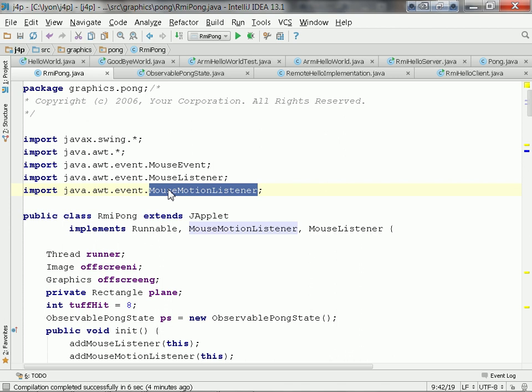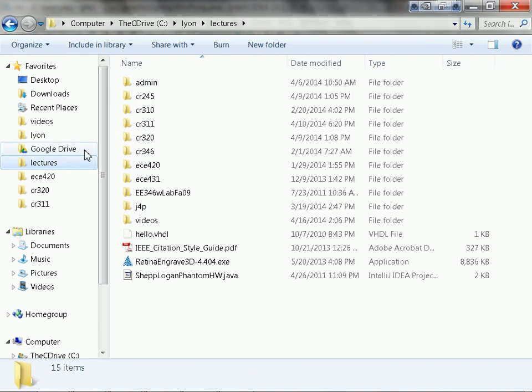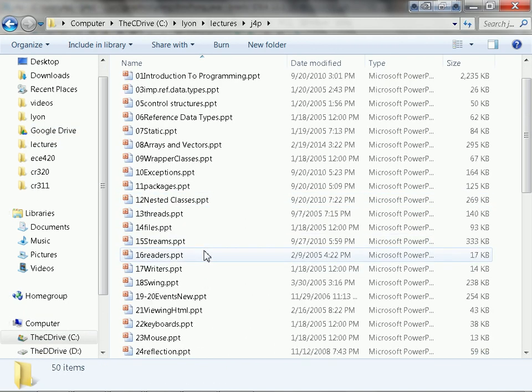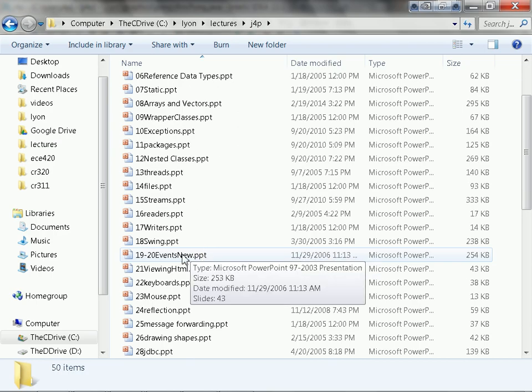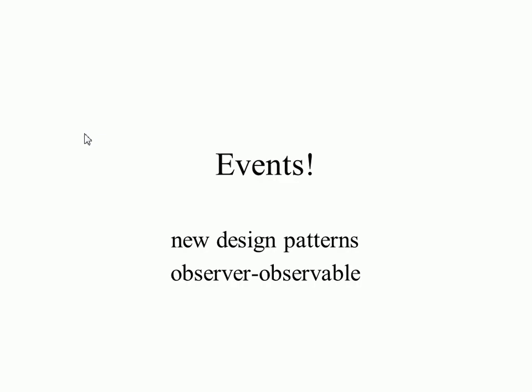So this is a critical juncture. I now see the error in having you do this. You're missing in your background chapter 20 and chapter 19, which is really about events. If you don't know about events, you're going to find this code exceedingly difficult to understand.